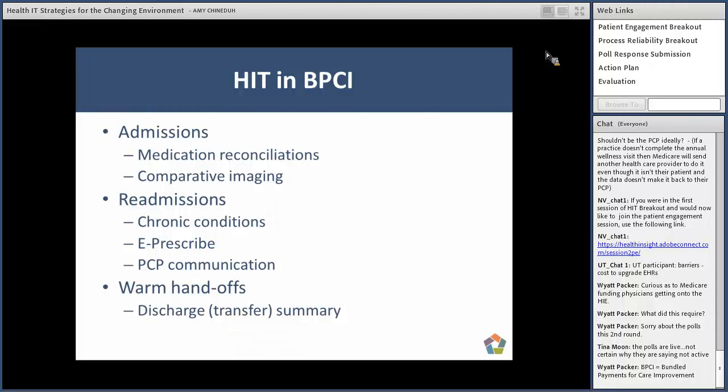I actually beg my hospitals on a routine basis to get on an HIE so that my docs could do this in 5 minutes rather than the 20 minutes it currently takes. The other is comparative imaging. For God's sakes, can we stop working up the same patient for chest pain? I had an internist I saw at an event, and he said, when are they going to figure out a way for me not to have the same patient get a full workup for chest pain 5 times? Readmissions, chronic conditions, ultimately, we can shorten these, we can avoid these if we have information from the prior admission.